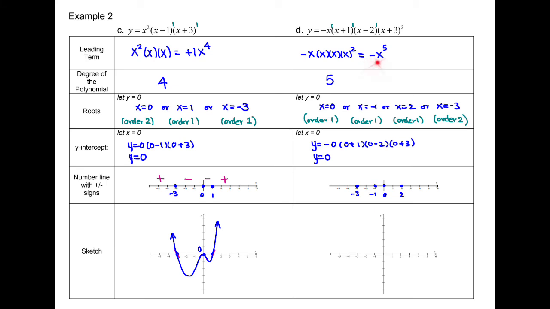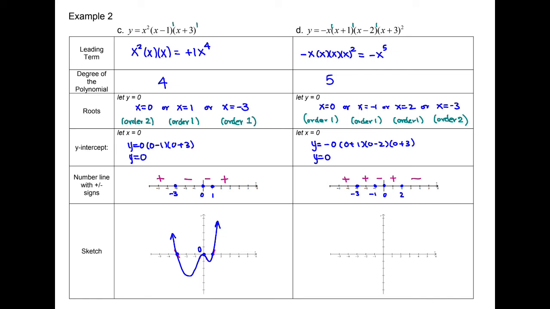Because our leading coefficient is a negative 1, that means on the most right-hand side interval will be negative. When we go to the root 2 has an order of 1, so we have to switch the sign. Then, when we go to the root 0, 0 has an order 1 as well, so we also switch the sign. Then, we go to the root negative 1. Negative 1 is also order of 1, which is odd, so we switch the sign again. Then we go to the root negative 3. But negative 3 has an order of 2, which is even, so we keep the same sign.